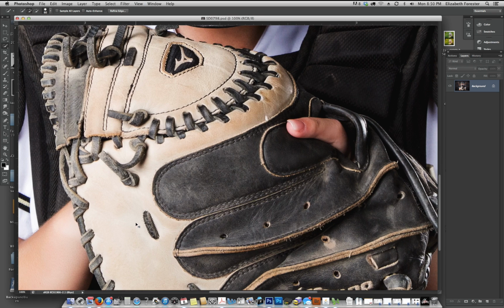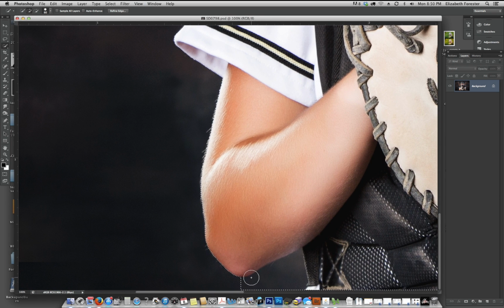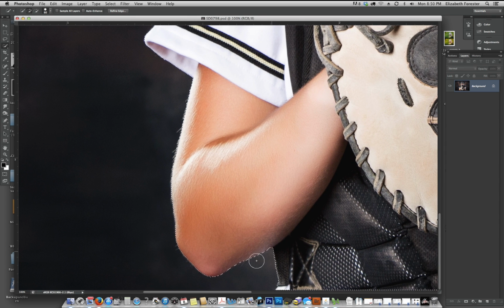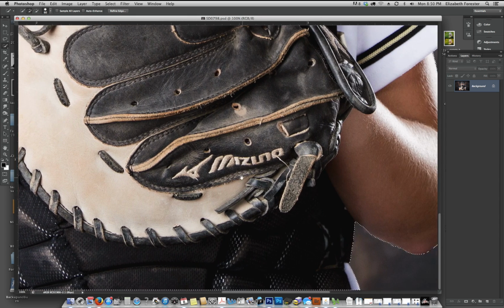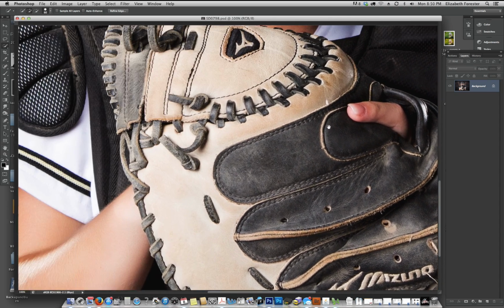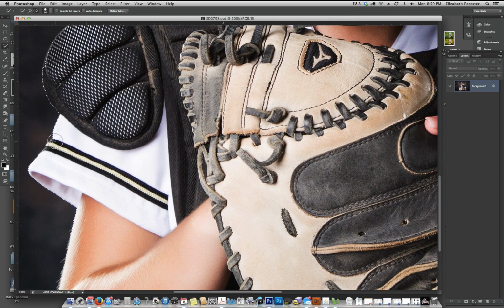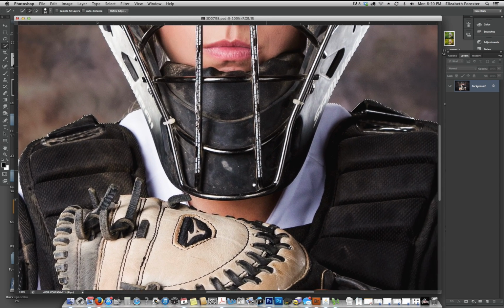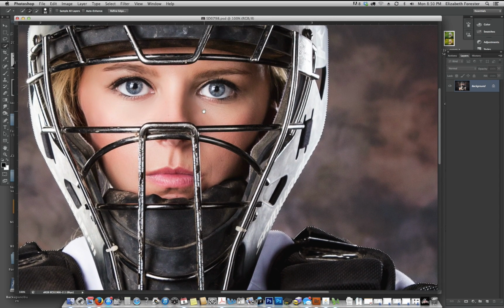So you can see here it actually selected a part of the background, and I don't want that, so I'm going to hit my Option key, and we're going to go in there, and you can see how intuitive it is, how it just pretty much will snap to the subject. Go up, make sure there's not any extraneous. A lot of times in sports images, I've noticed that numbers and things like that will not get selected for some reason. Little white areas that get hidden, so you've got to be careful with that.